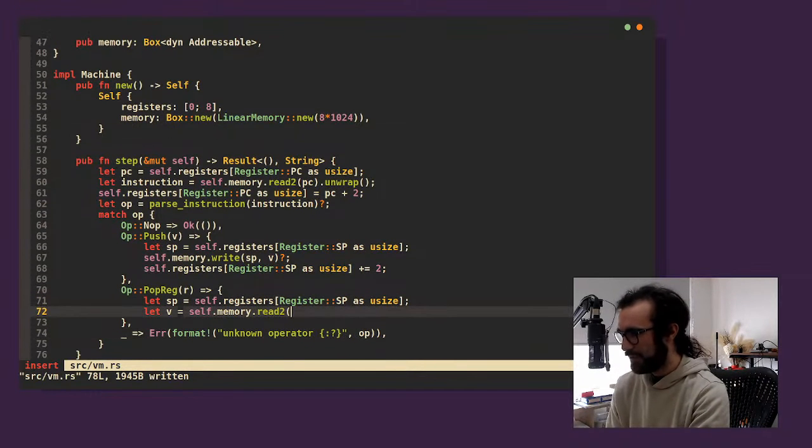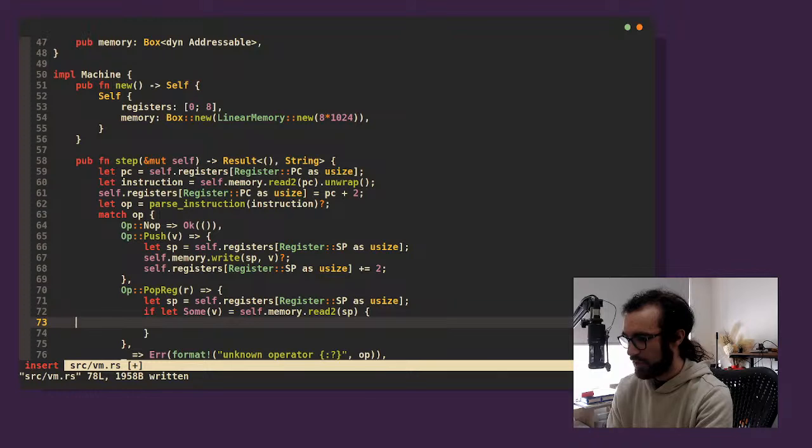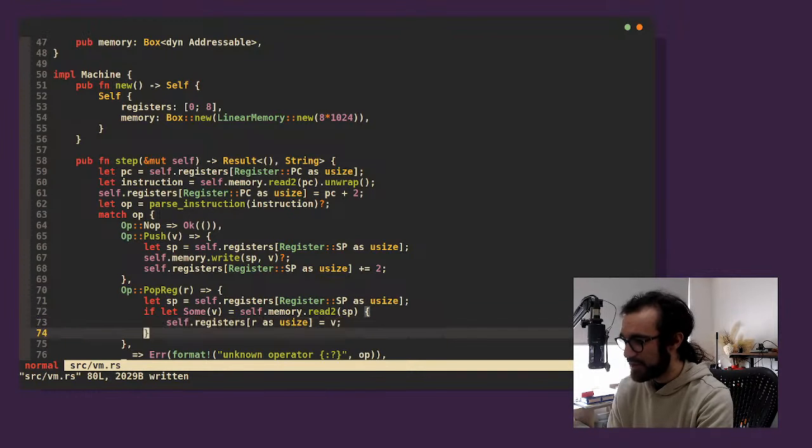We're popping a 16-bit value into a 16-bit register. We're going to read at the stack pointer. Let's say if let Some v. So if we get a value out of memory here, then we say self.registers r as usize equals v. That's it, we just set the register.